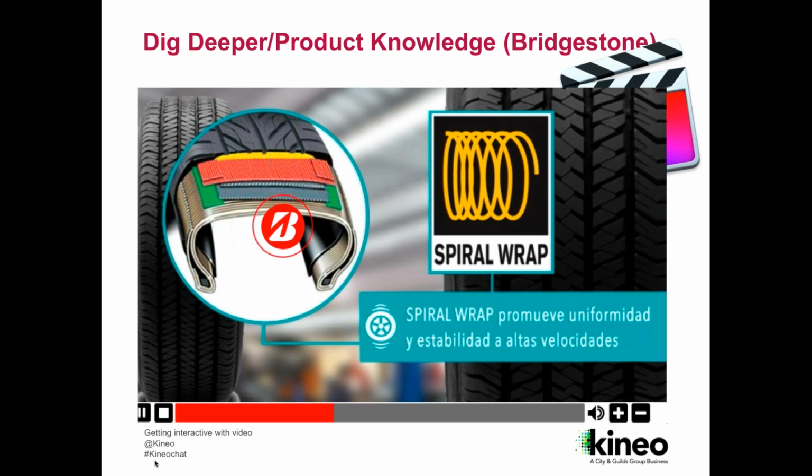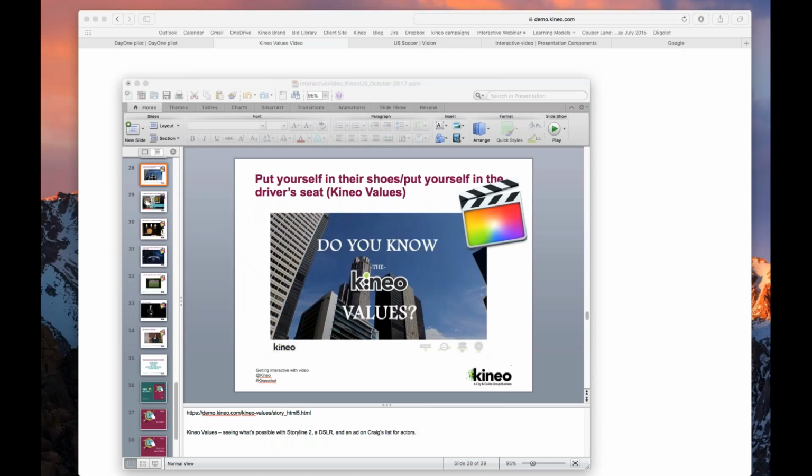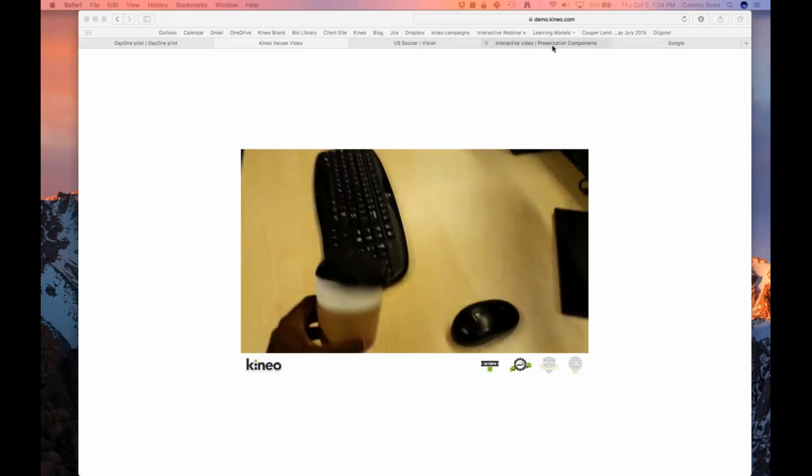The example I'm going to show next is in Spanish, so the fact that you won't be able to hear the audio is fine. It's showing a couple things. It's taking advantage of existing video, and it's also showing how you can drill down deeper. This example would be good for something like product knowledge, where you're trying to learn more about the products.